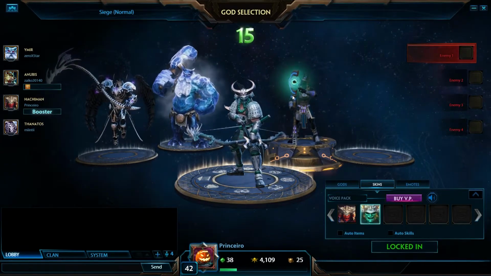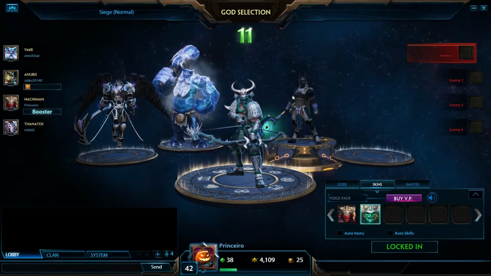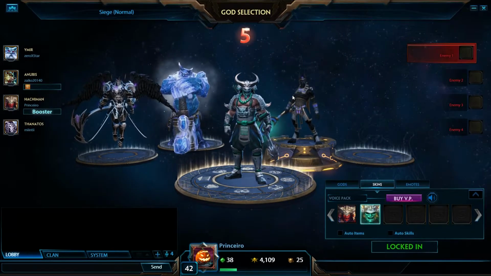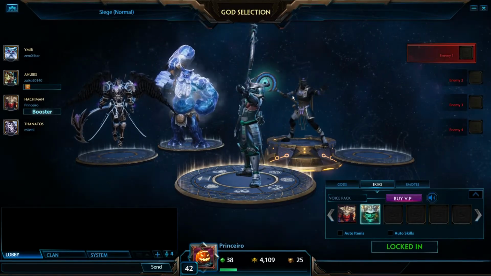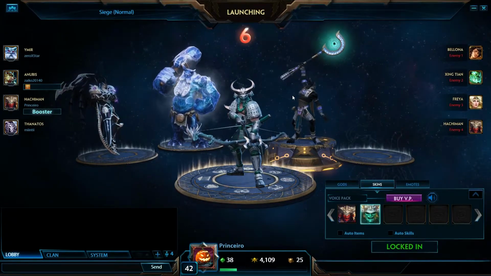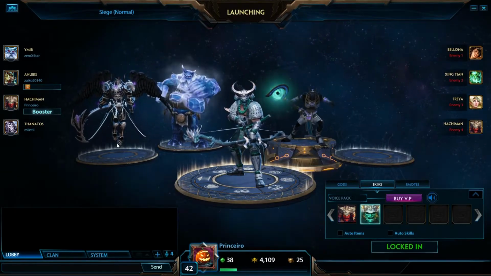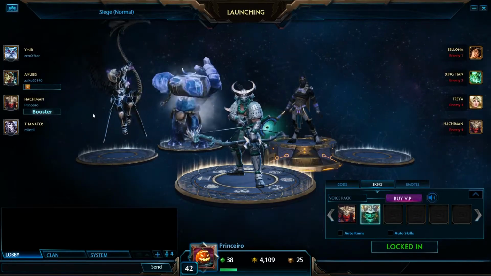It looks like we got a Ymir as our tank, an Anubis as our mage, and a Thanatos as our potential assassin. Okay, enemy picked Bellona, a Jingtine, Freya, and... Oh, a Hachiman. Awesome. That's going to be an interesting mirror match.